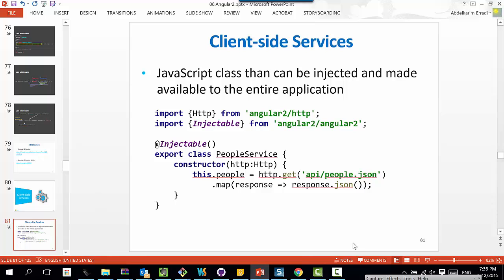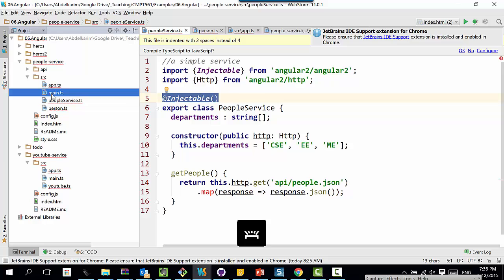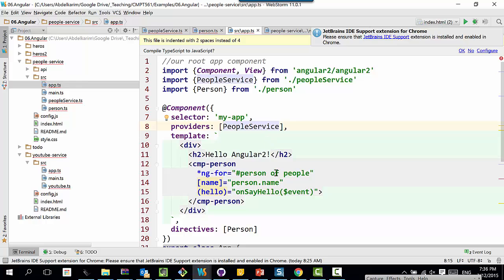in the same exact example. Here it is. What I have here, I have this app. And this app, as you can see, this is the template. Okay? And this template has a header, and it has a placeholder for another component. Can you see it? A placeholder for another component. And this component is called person.